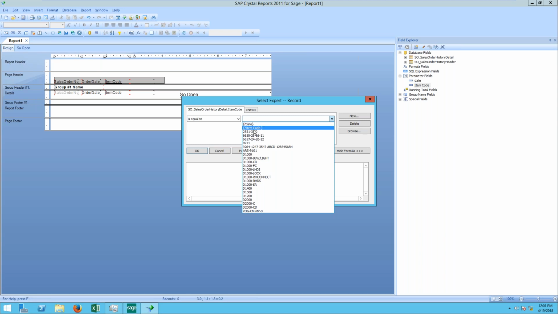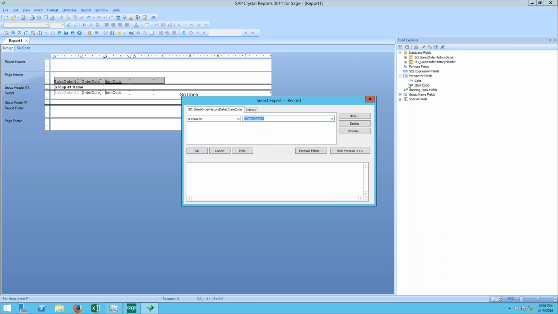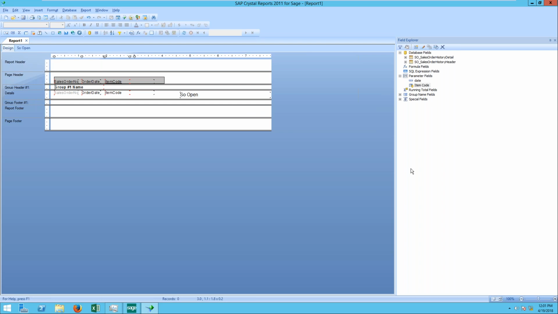Okay, so it's really odd because now I'm seeing the date code there, and I'm seeing the item code. So you can kind of see sometimes it's just really quirky and it takes a minute to show up. It could be that I already put a formula on the date and I was showing you guys how to use the current date, and that's what's causing it. But basically, it's real simple. Like I said, you just create the parameter over here. You basically default it. You don't have to select any date information. You just want to select that you're using a range value, and then when you come in, it's there. You select it. You hit OK.